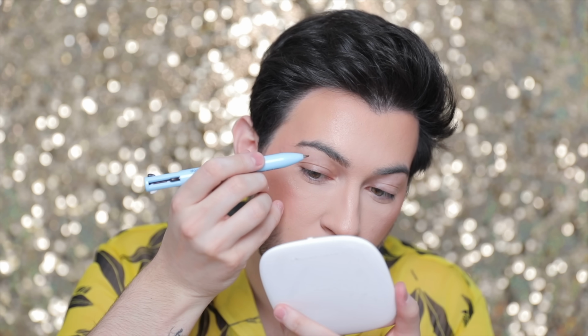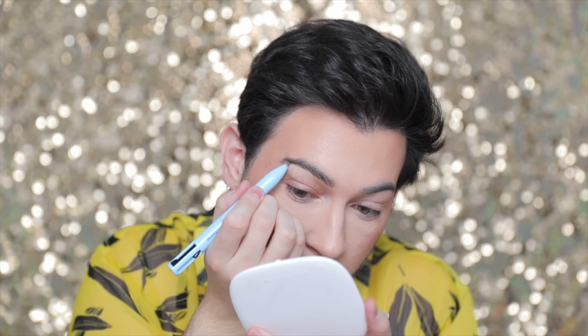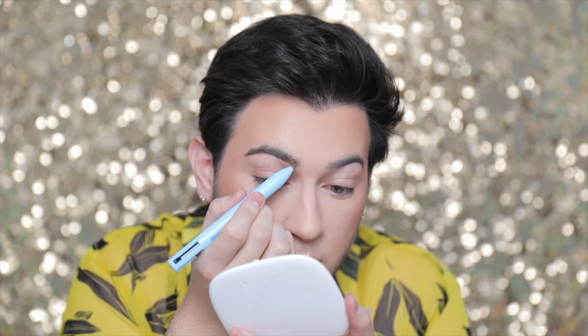Oh. That scared me, dude. Okay, so when that disappeared back in, it actually made the pencil go up even higher. Don't know how that happened. What the heck? We're gonna go ahead and draw it in. The pencil itself is actually working, you guys. Like the product, it's not bad.